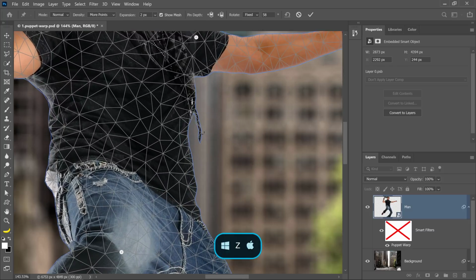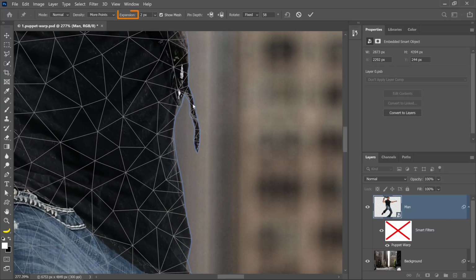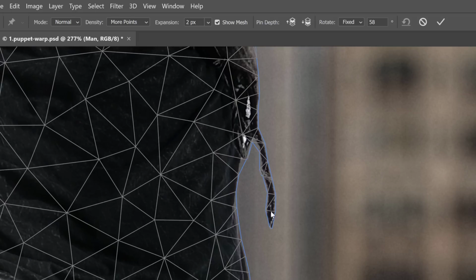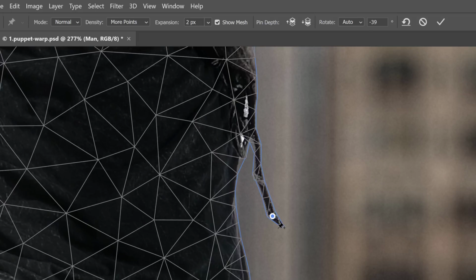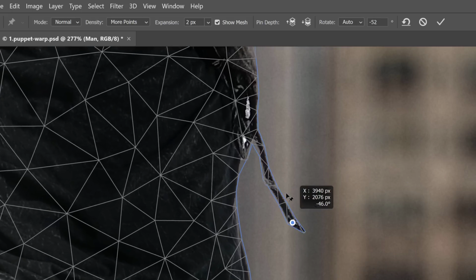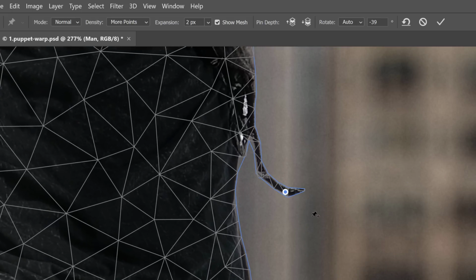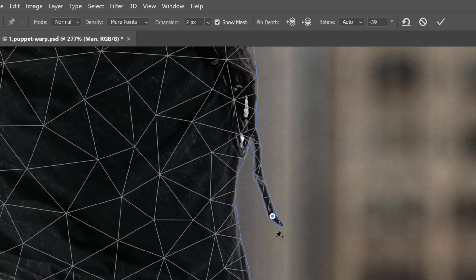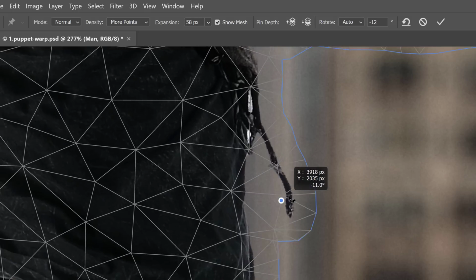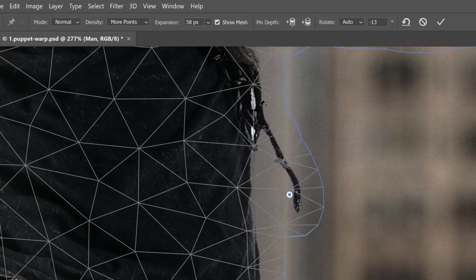I'm also going to zoom into the layer so that we can see the next option, expansion. Notice how this piece, this strap, is sticking out of his backpack, and it is essentially its own mesh. If I click, I'll create a pin over the mesh, and I can click and drag that pin to move the strap around. And that may be something that you want or don't want. And in case you don't want the strap to be its own independent piece on the mesh, you can expand it to include it within the main mesh. Now that I've expanded the mesh, when I click and drag on it, notice that the strap is part of the main mesh and not its own independent piece.